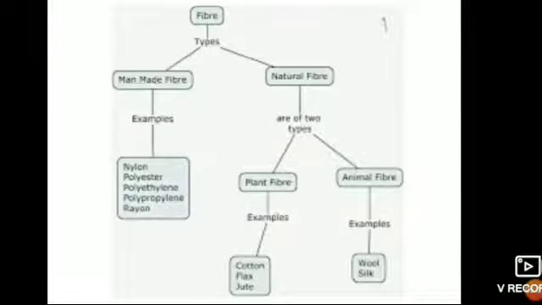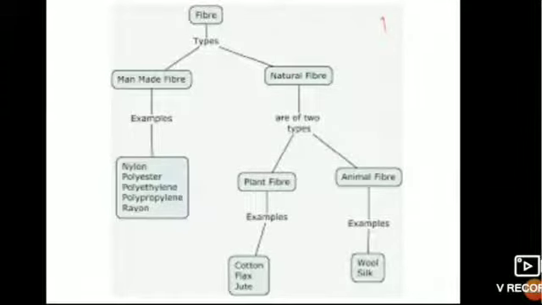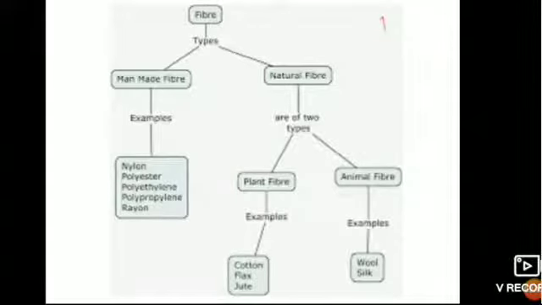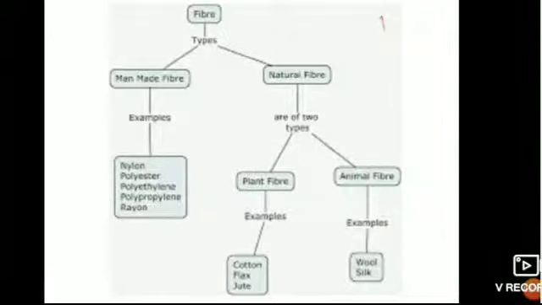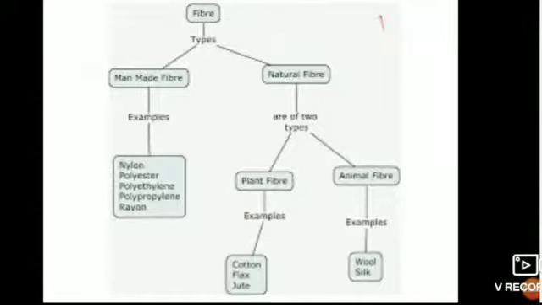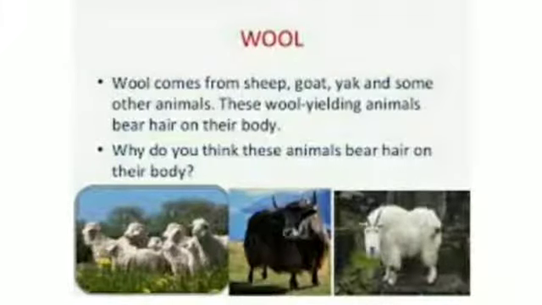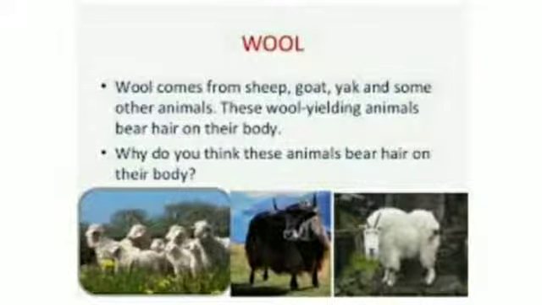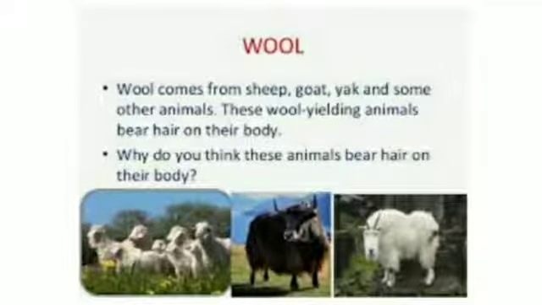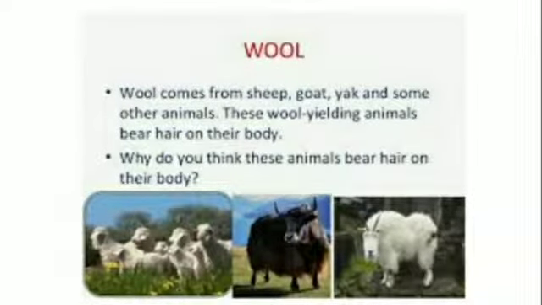Wool fibers have the power to absorb and give off moisture. They can absorb moisture almost 1/3 of their own weight. Wool is generally creamy white in color, although some breeds of sheep produce natural colors such as black, brown, silver and random mixes. Next, there are some animals that yield wool. The main source of wool is sheep, although it is also obtained from goats, camels, yaks and llamas. Now I am going to discuss some of the animals.